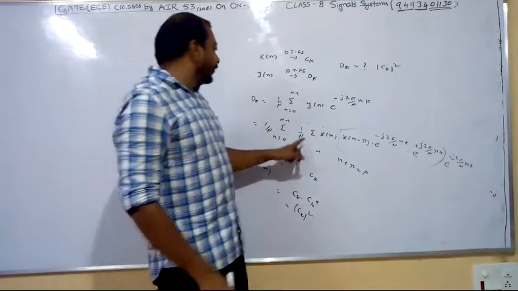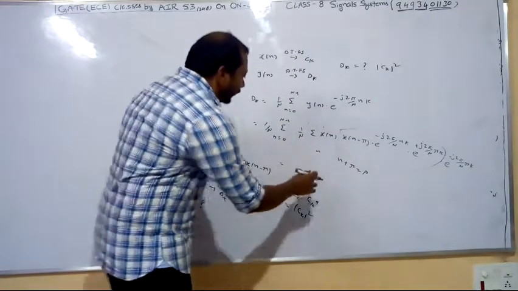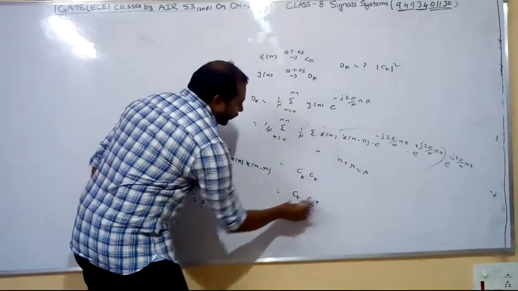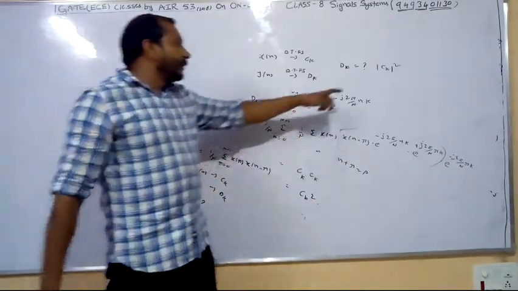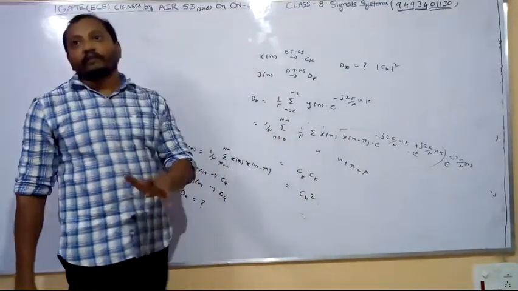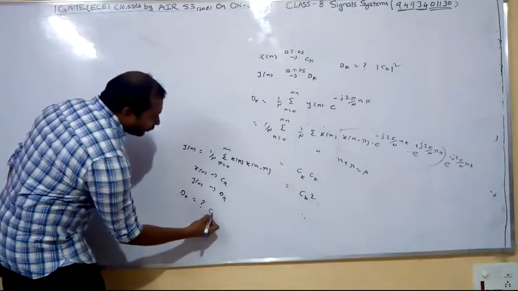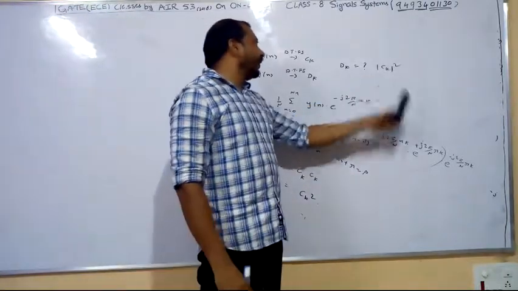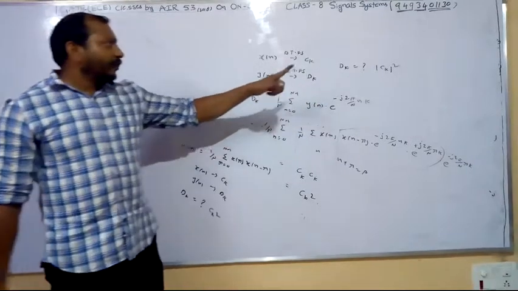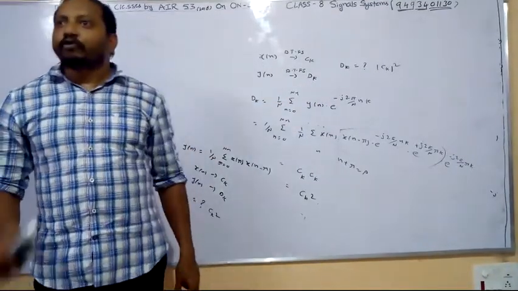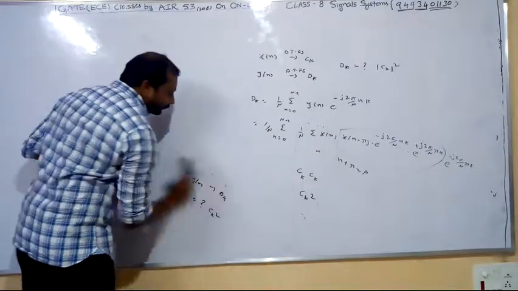Coming to the remaining term, 1 by n into x of r into e power minus j 2 pi by n, readily in the formula type only. This value is also ck. Then the corresponding value is ck into ck, that is ck square. Earlier it was magnitude of ck whole square. Here it is only ck square. Observe the difference. So for this case the corresponding dk is equal to ck square, and in the initial case the corresponding dk is equal to magnitude of ck whole square. Nothing is there, simple manipulation only. Both options are available, magnitude of ck whole square and ck square also. You have to choose the answer correctly. Right? Next one.